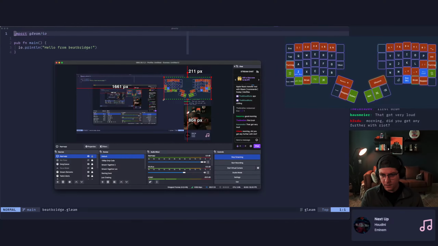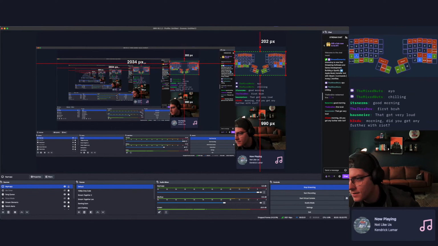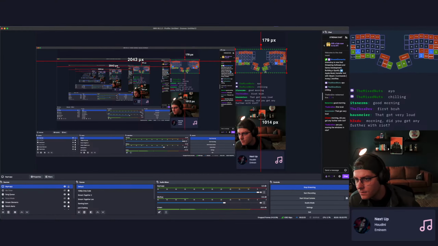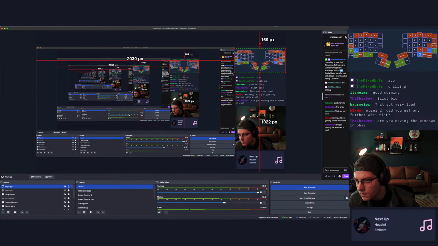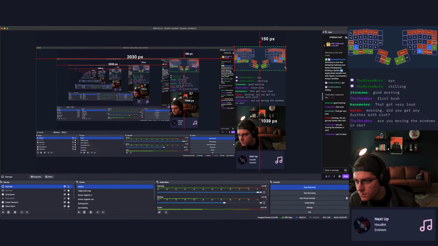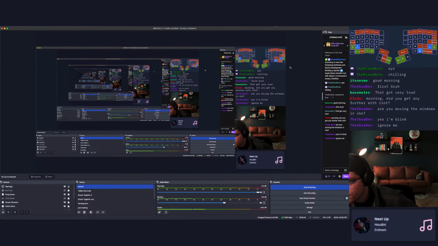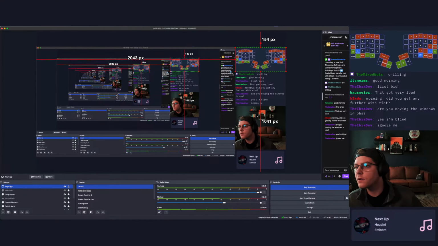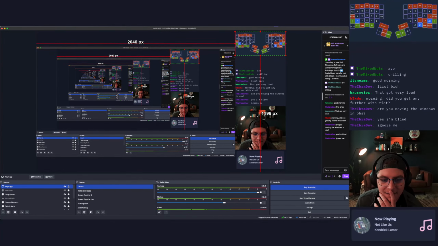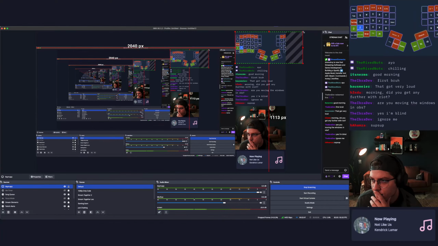I kind of figured out part of the problem, but it was too frustrating to deal with. Let's see, get that there. All right, let's move that up. There we go. That looks like it fits. Wait, how much room do I have up here? I can't tell what's off stream and what's not. I wish I could just make this bigger.